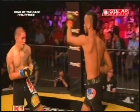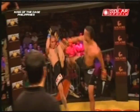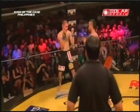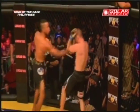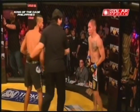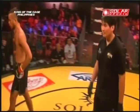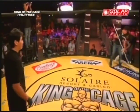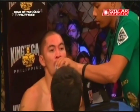Shot after shot after shot there. Oh, he went with a crescent kick, and then he came back with a left kick to the head. I tell you what, I'm impressed by both of these fighters. Both fighters obviously displaying they have a tremendous amount of heart too, and they were willing to stand up and fight. I think that's the fight we're wanting to see, that classic stand-up war. Everybody loves a good stand-up war.